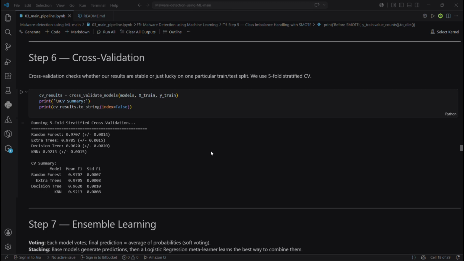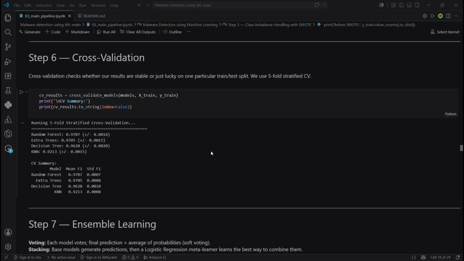Getting to the very next important step is cross-validation. After training the models, I perform the cross-validation step. Instead of evaluating the model on only one train test split, I have used five-fold stratified cross-validation. In this algorithm, the dataset is divided into five parts.